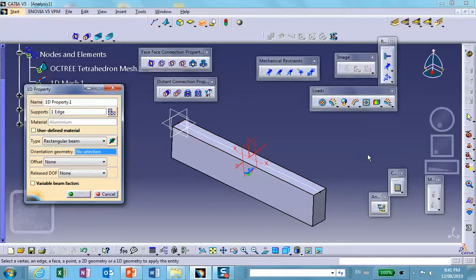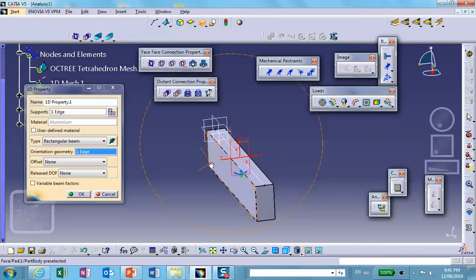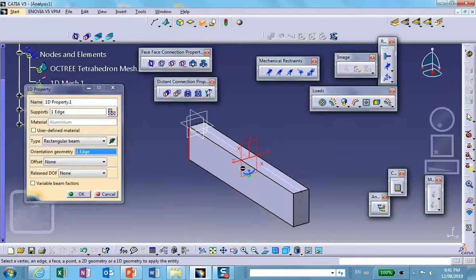So let me show you what happens if I select this edge, for example. Watch this red cross section. It's going to tilt. It's going to line it up exactly the way I want it to be. Now, the only problem is that if I run a problem like that after I created my connection and everything, basically the two pieces are merged together, and of course you're going to get numbers, you're going to get color, but it's all nonsense.